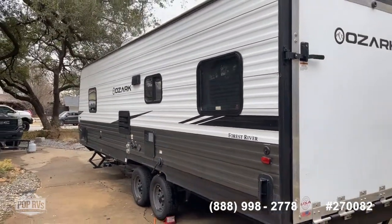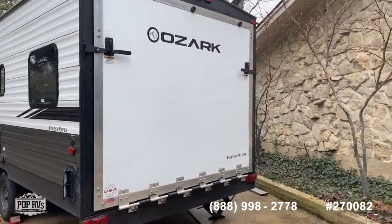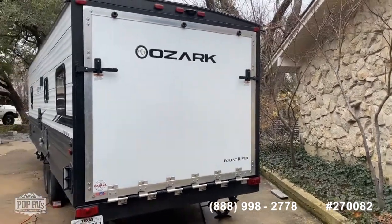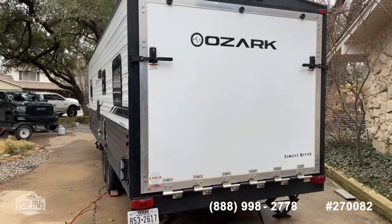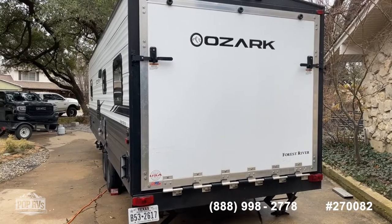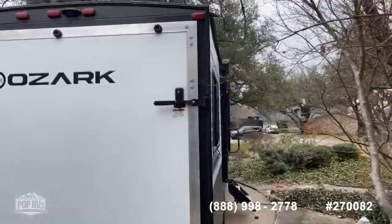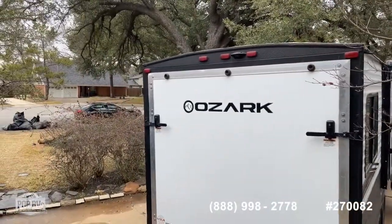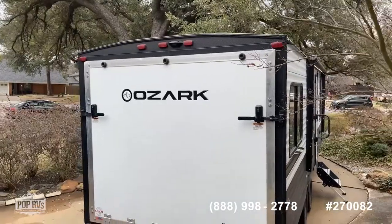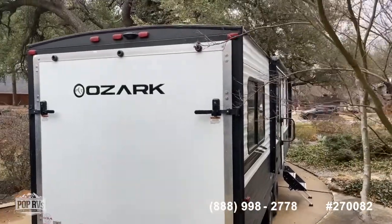At the rear of the camper you have access to your ramp door, which is what makes it a toy hauler. It's a two-step system: you can level it out as a porch or let it all the way down as a ramp — 3,000-pound capacity in the full ramp position, 1,500-pound capacity in the porch position. Up top you've got diamond plate around your lights and a mounting point for a backup camera; there is factory wiring there for that, though most people go with a Bluetooth model.